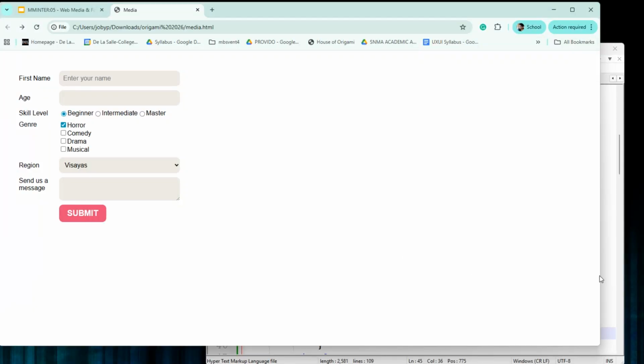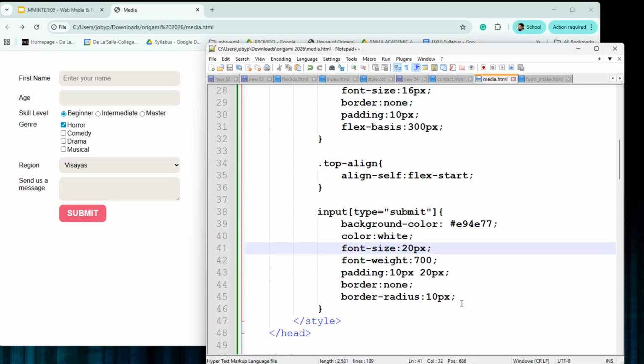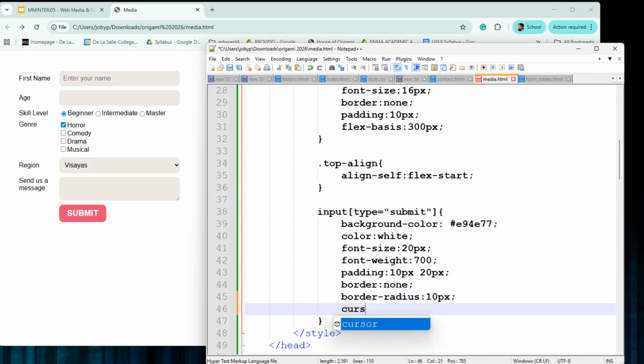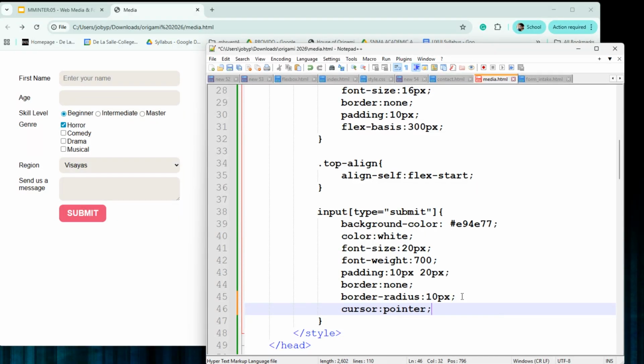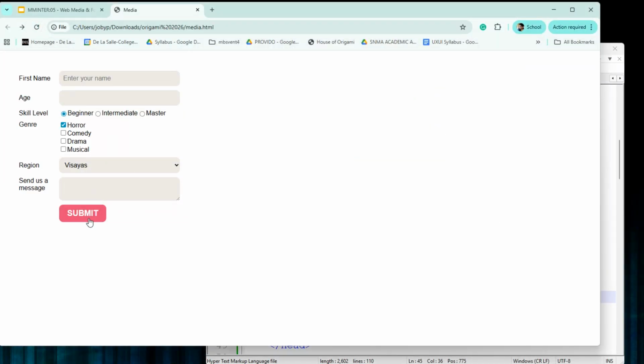So when your cursor is over it, let's change the cursor to a pointer. Will this actually change? There, pointer, right? Okay, so that's something also that you can do.